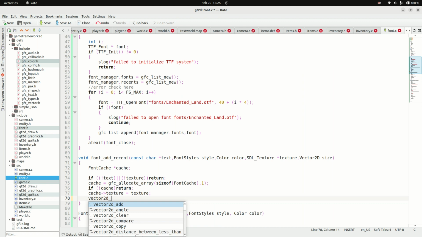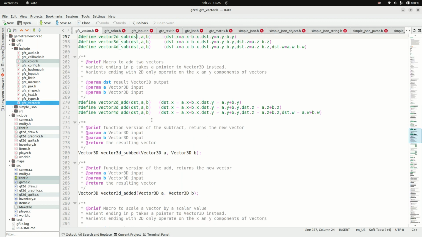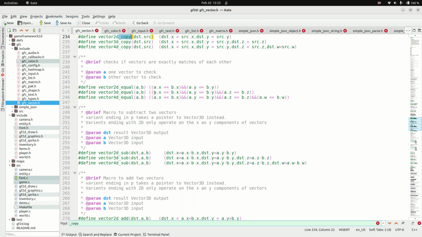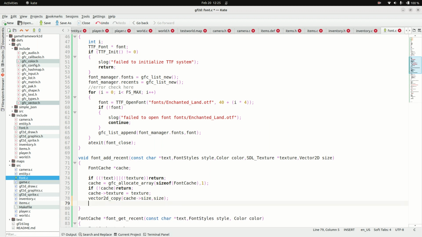Vector 2D copy. If I remember correctly, it is source equals destination. Destination equals source. Okay. So destination is going to be cache size. Cache style equals style.